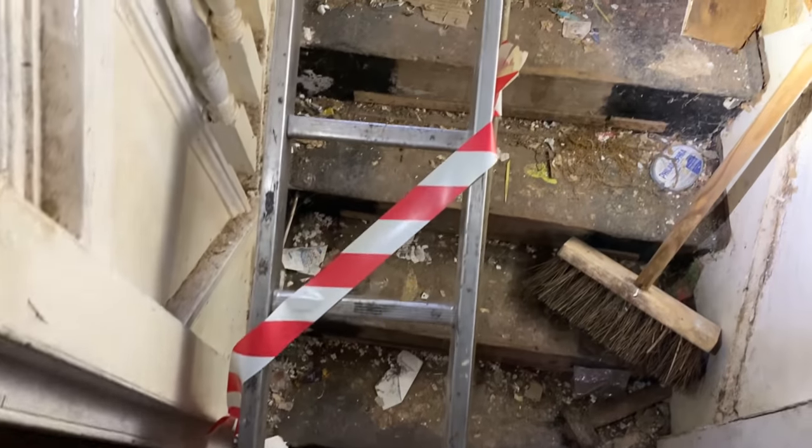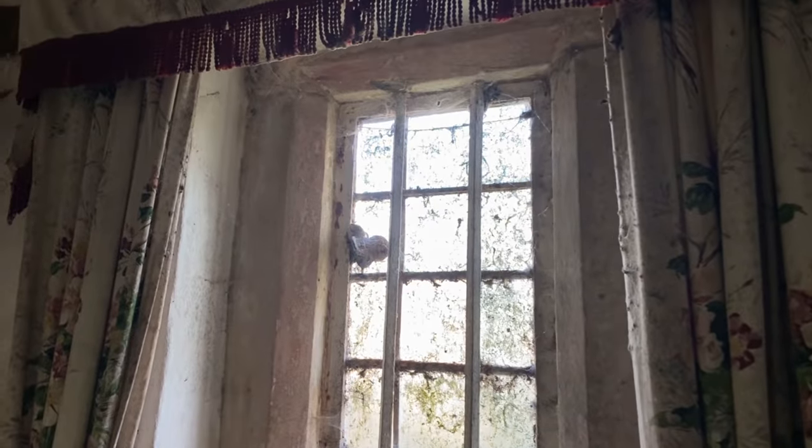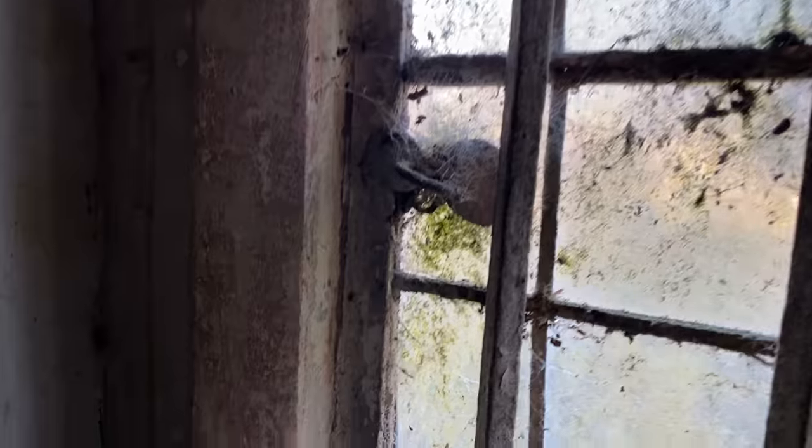Okay, so we've got the first floor to look at now. We've got to try and get up that staircase which is going to be interesting but let's have a go. This is going to be the interesting bit — trying to climb up this holding a camera and a torch, so I've got no hands free, and it's a little bit spongy. Almost there. There we go — look at that window. I can actually hear the local farmer out there doing some work in one of the fields.